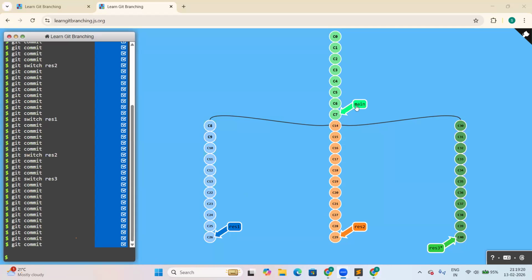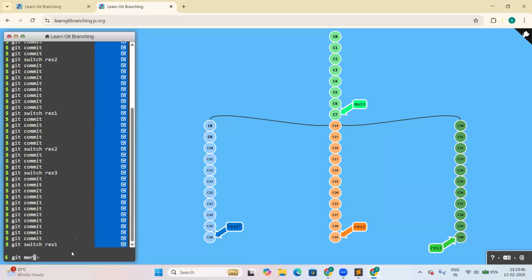Now, the manager has decided that as resource one, you take the responsibility of merging the code into one place. So this resource one will review the code that is present in resource two. If he feels that everything is fine, then I will switch to the resource one branch.